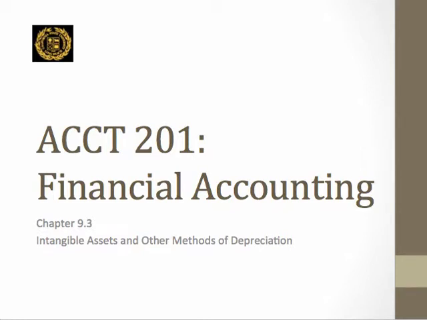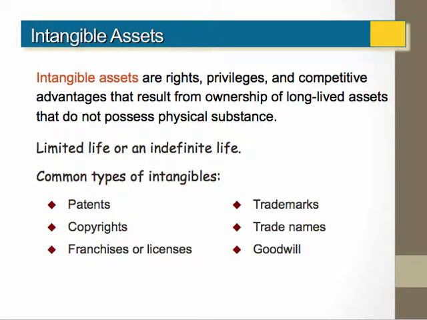So far, we've talked about tangible assets such as property, plant, and equipment. Those assets had physical substance, and we could identify that they were used for business purposes. Intangible assets are slightly different. They are still being used for business purposes, however, they are intangible in that they lack physical substance.